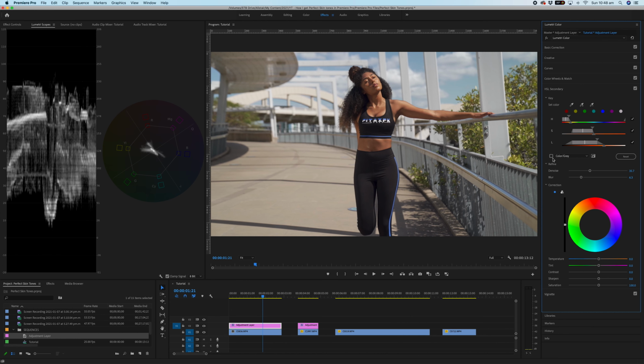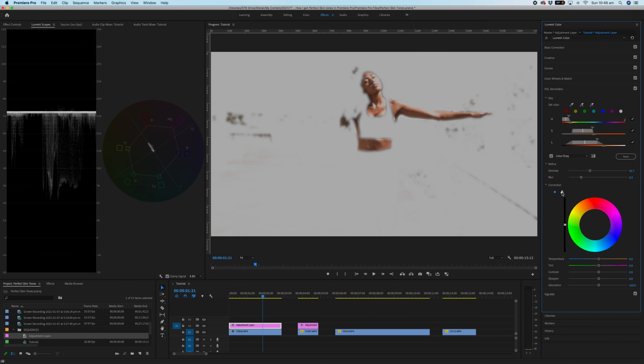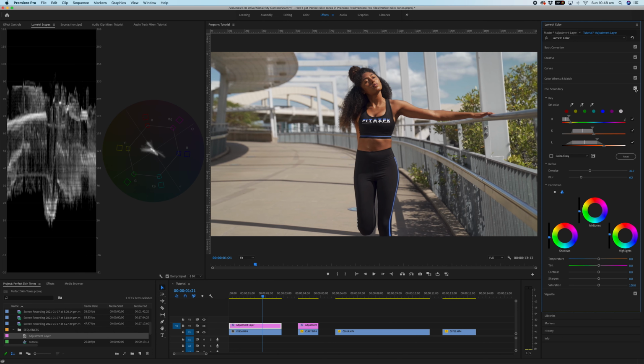We'll go to HSL secondary, color/gray again, and let's click this box this time. So, or not a box, but rather these 3 circles. And we've got our shadows, midtones, and highlights now. So we can have specific control over our shadows, and we can bring those down. We can bring down our midtones, and we could increase our highlights. And that is going to give us contrast. So let's look at this before and after. So if I switch that off and then on, we've already created some really nice contrast here, and I would dare say things are looking a bit more cinematic.